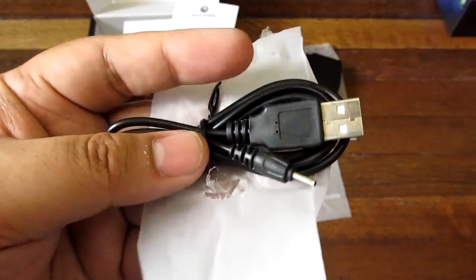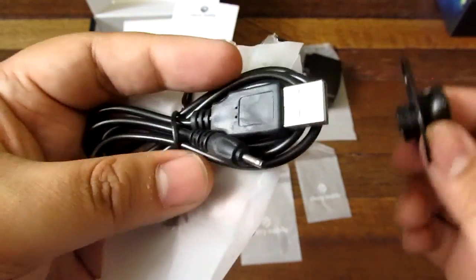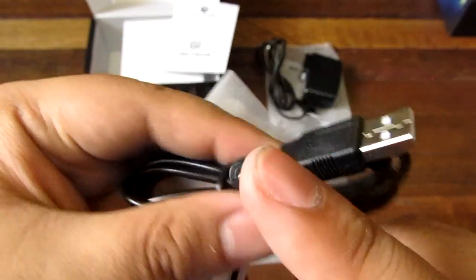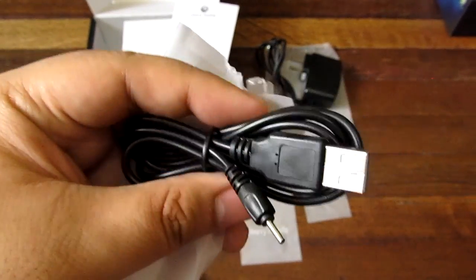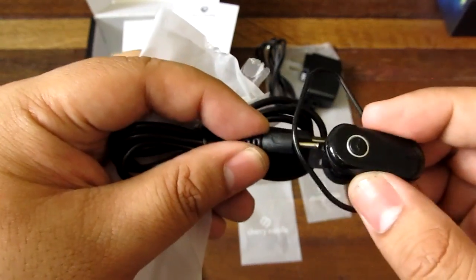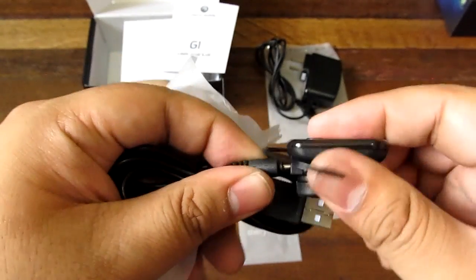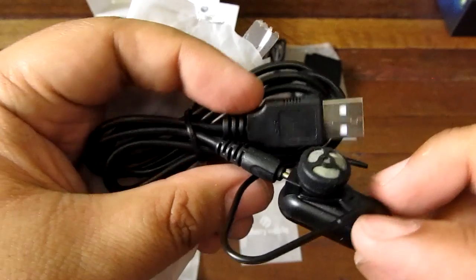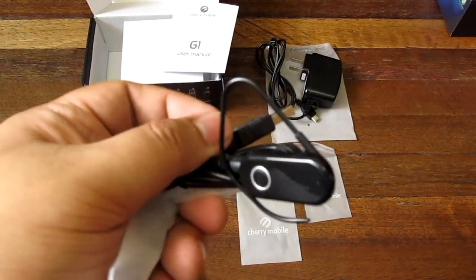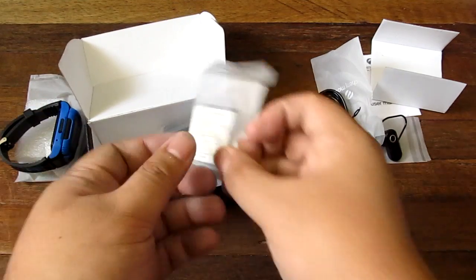Alright guys, so another extra cable that comes with the box is this little USB cable right here. As you can see, it ends in the plug right there. This is for charging your Bluetooth headset. So you just plug in like that, and then plug this to any USB source, and it will charge your Bluetooth headset. Here is a very cute looking battery.